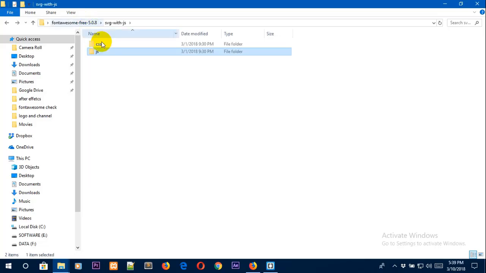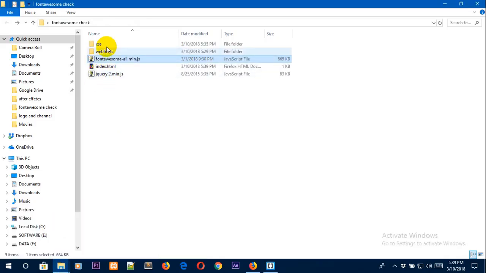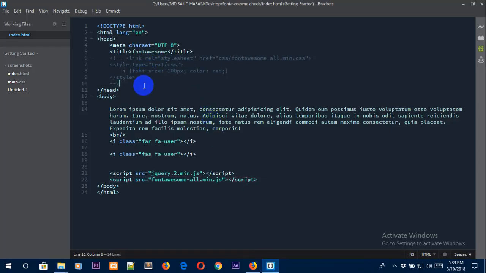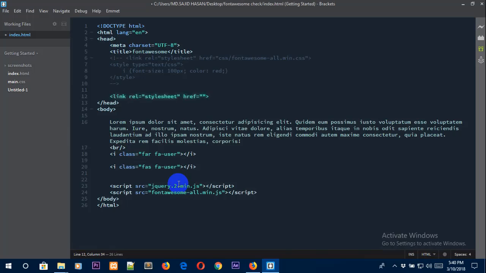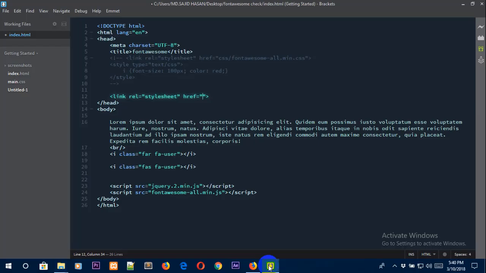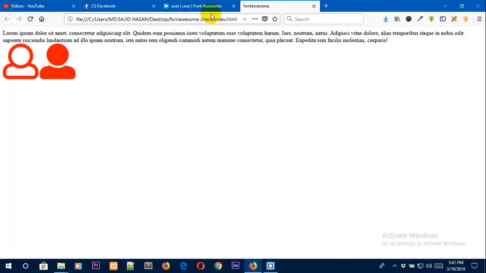And we need to use a CSS file here. We go to the CSS and take the fa-svg-with-js. Here are the styles. There are some styles of the CSS, so just take it here, and I just keep it here, fa-svg-with-js, and I will link that here. And now add the link here of this CSS, fa-svg-with-js. Just go to the CSS and link with them, and now we will use it. So now it will work because I have already made it here, so I cut it from here, and I will add another link here.